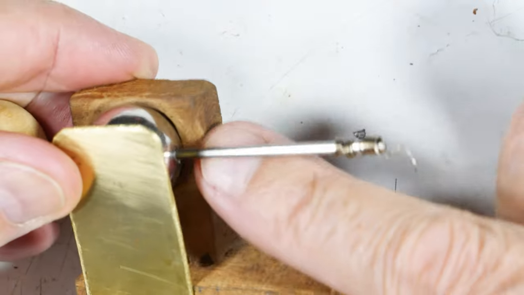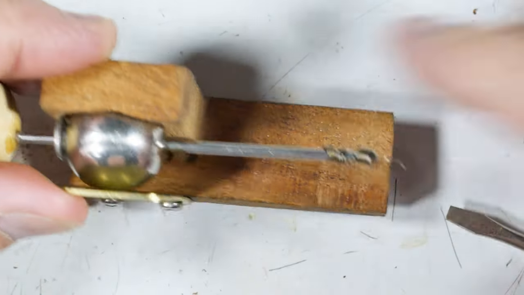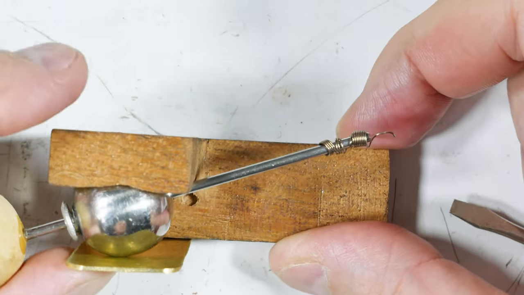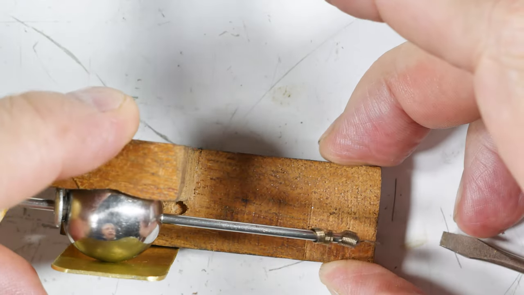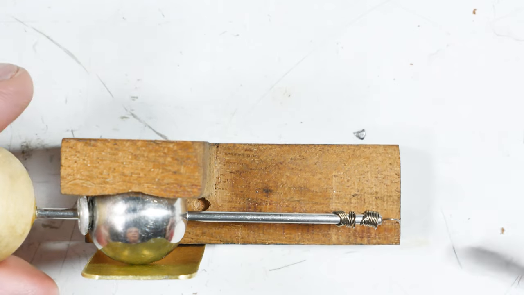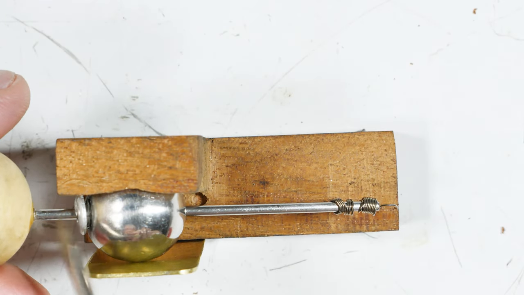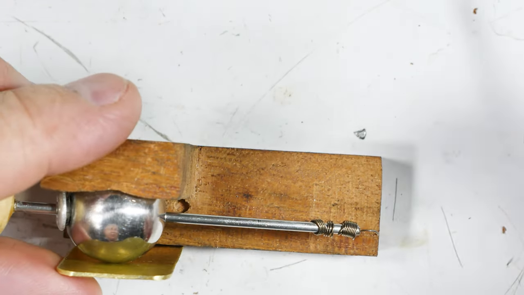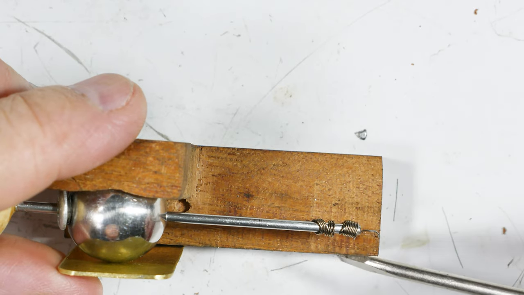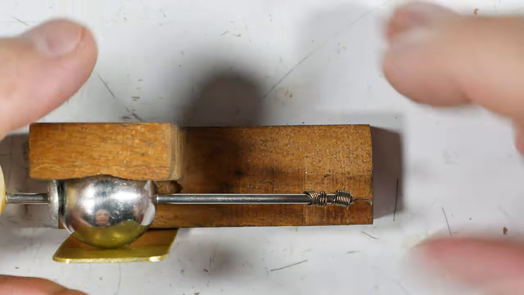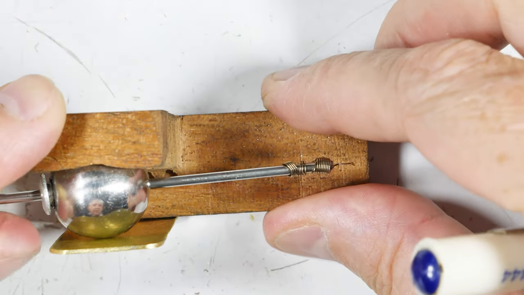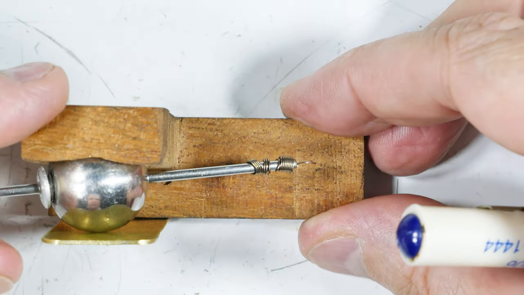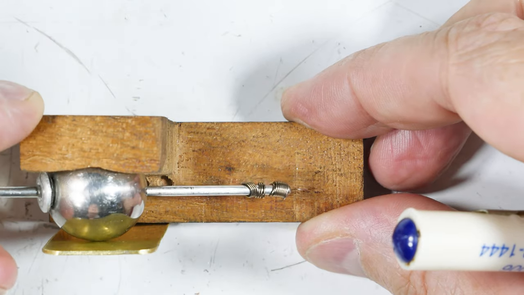Now the reason I put this divot in here is so that the shaft will have a full range of motion from one side to the other. Because of this pop rivet thingy back here, I'm going to have to cut out a little bit more on the wood back there so this will travel to the far side over here. And then we have the ability to move this back and forth so I can cover the necessary area.